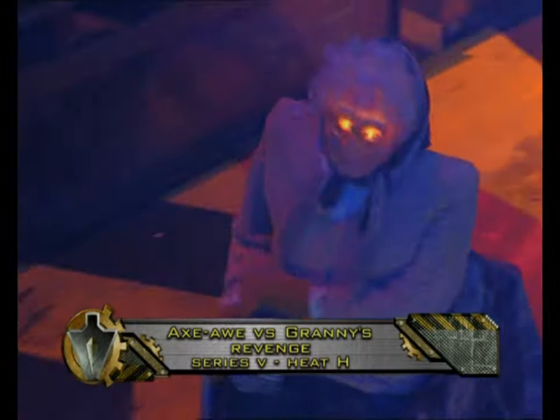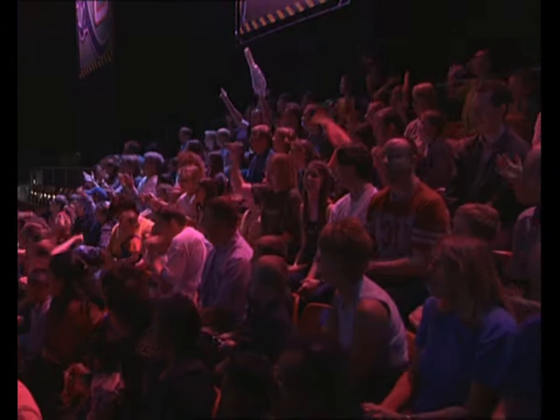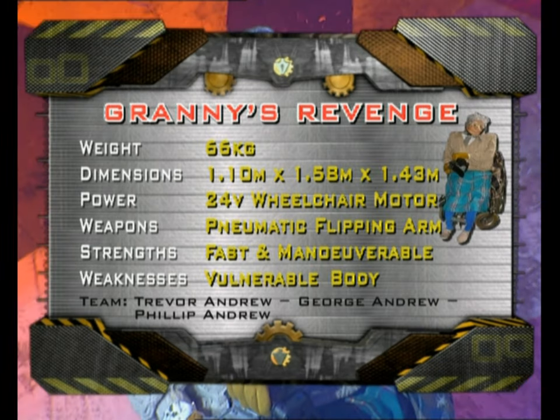From Charville, Granny's Revenge. Looks like some horror from a Hitchcock movie, and this is no sweet old lady. Watch for the pneumatic flipper as Gran puts the boot in.